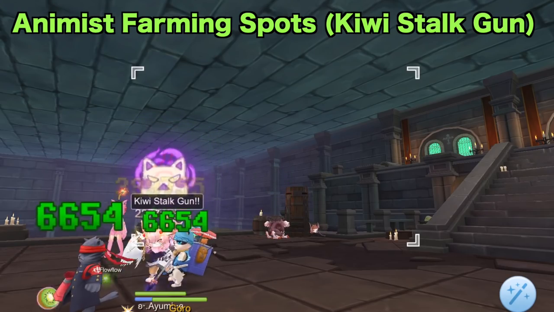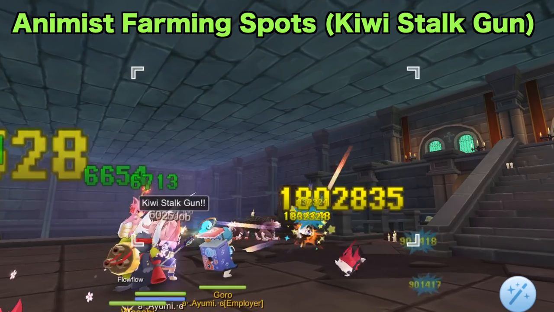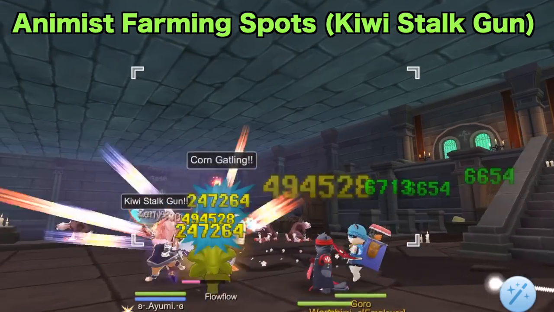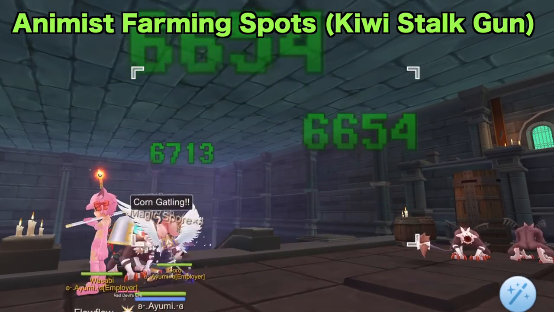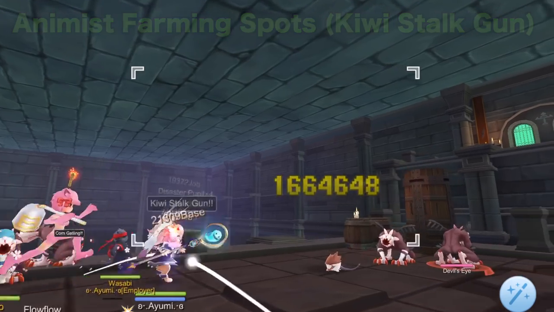So my suggestion for leveling up to 140 is to go to the Rachel Underground Sanctuary and farm Devil's Eye and Red Devil's Eye using Kiwi Stock Gun. You may also use AoE farming here, but I find it more efficient to just spam Kiwi Stock Gun. There's also danger that Corrupted Bishop Shibam might spawn near you due to the small map size.